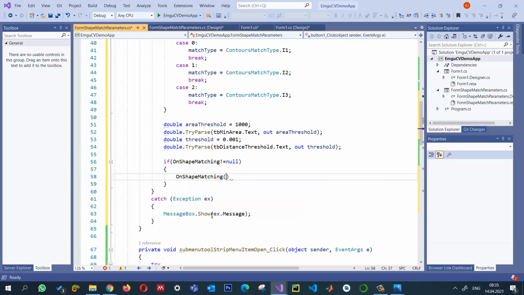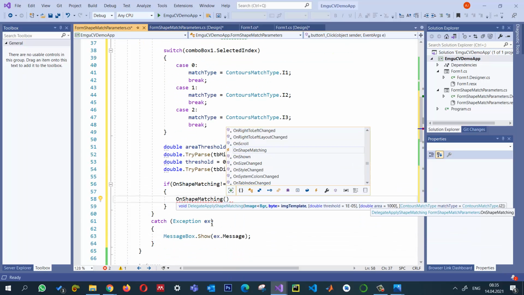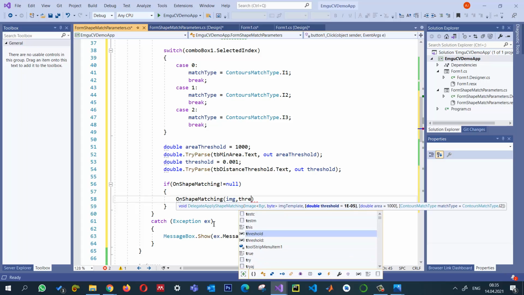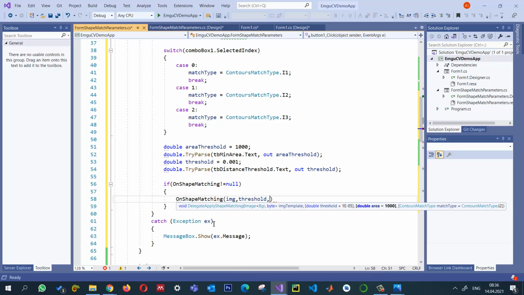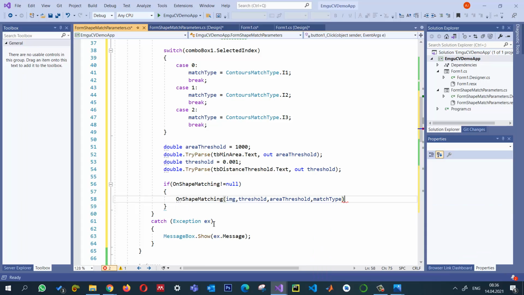As you can see, since it is based on the delegate that we have used, it is asking for an image. So the template that we want to match is img. The next parameter is the threshold. This is the distance threshold. So we have the threshold. Okay. The next parameter is the area threshold. So area threshold, and what kind of contour match that you want to perform. So with the match contours.